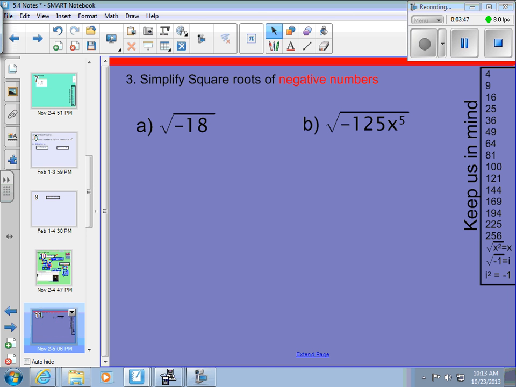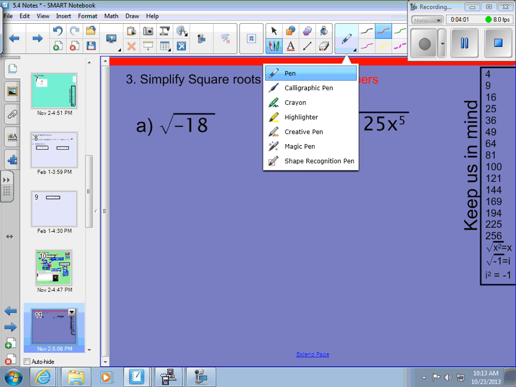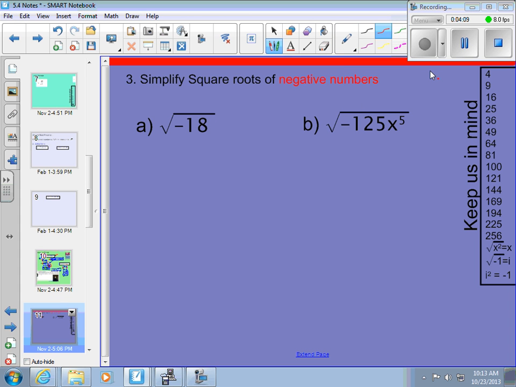On number 3, they want us to simplify the square root of -18. Anytime there's a negative under the square root sign, there's not going to be any real answers, but we can get an imaginary solution. So that's what we're going to be using on this one. We start by taking this negative and pulling it out and changing it to i, the imaginary number. Then we just have the number left under the square root. Then you simplify that similar to how we've been doing these other ones. Simplify the root and see what you get.